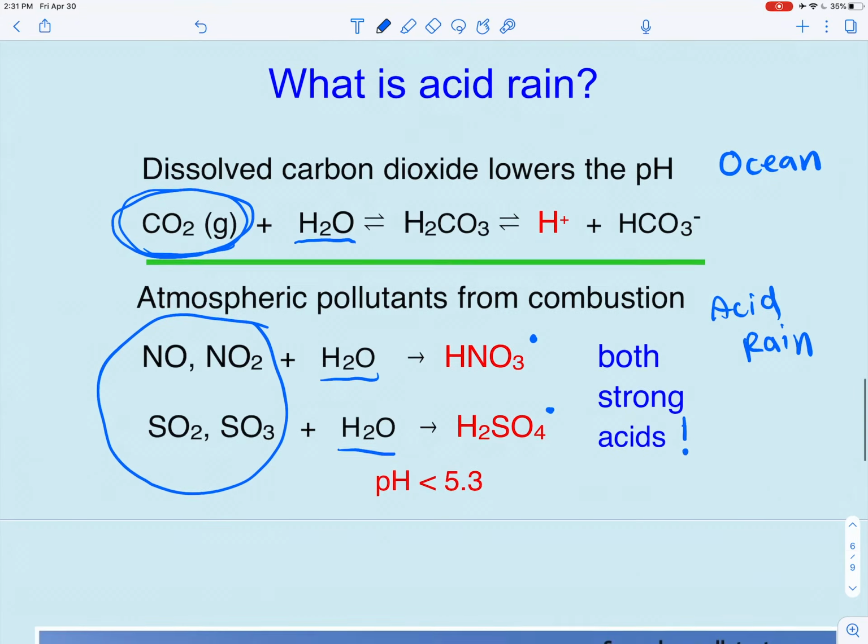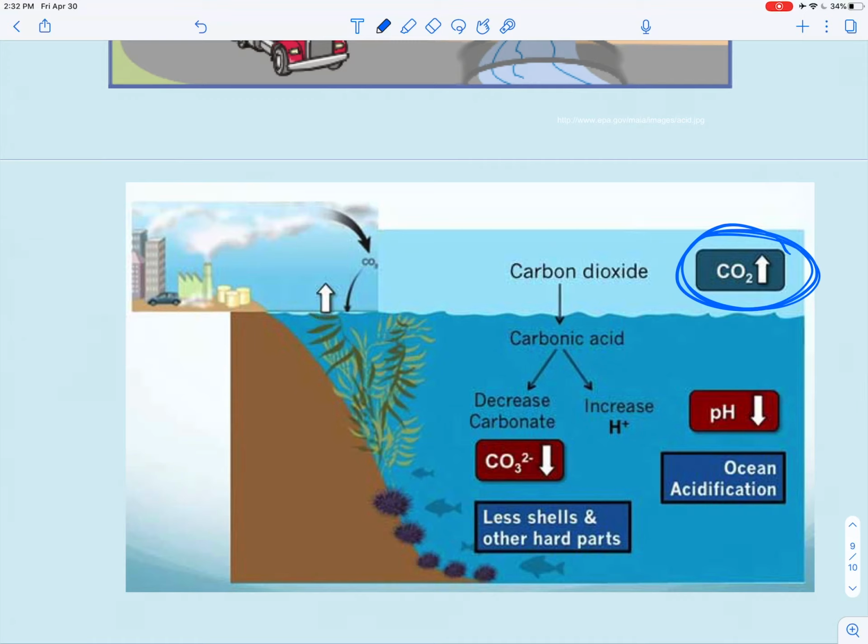And lastly, increased carbon dioxide in our atmosphere has a lot of negative effects. This is one of the main things you'll learn about climate change and global warming, this increased carbon dioxide. It actually makes our oceans more acidic. One effect of ocean acidification is that it dissolves some of the shells of sea life and marine life. But again, more carbon dioxide combines with the water in our ocean, and that makes the ocean more acidic.